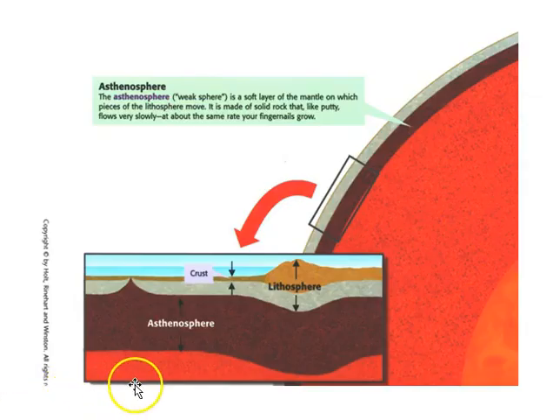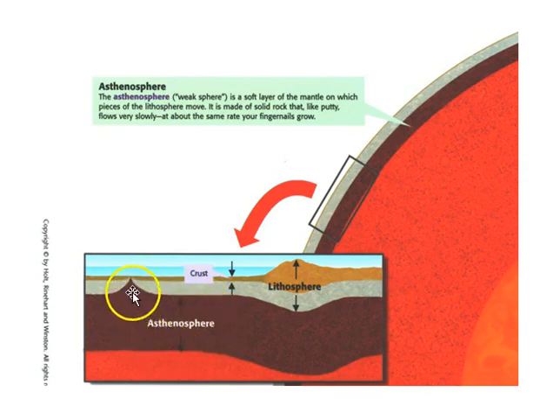And here's another picture here of how the lithosphere and the asthenosphere interact. The lithosphere is basically the crust and the very top of the mantle, which doesn't tend to have convection currents in it, so it's not really moving. And the asthenosphere is the part that has those convection currents. It's the semi-solid rock that's moving around and around.